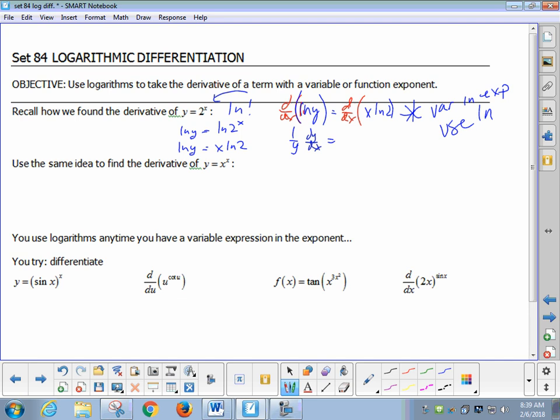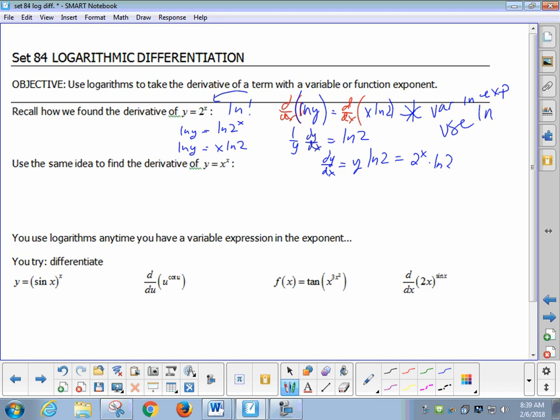The right-hand side is what? ln of 2, also known as natural log of 2. Okay? But I like that you're participating. Excellent. Y, dy dx equals y, natural log of 2. At the last, then, we substitute in for y with what it was to begin with. What was y to begin with? 2 to the x.